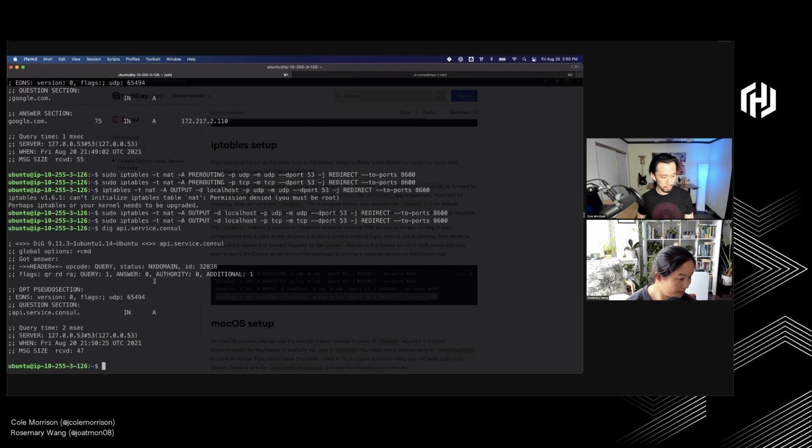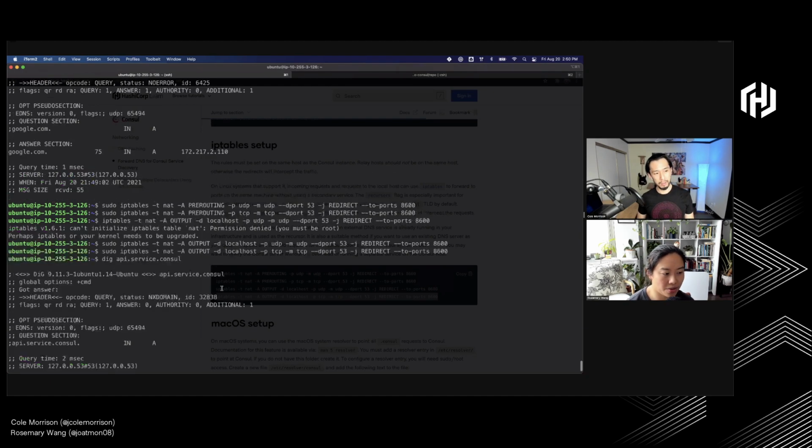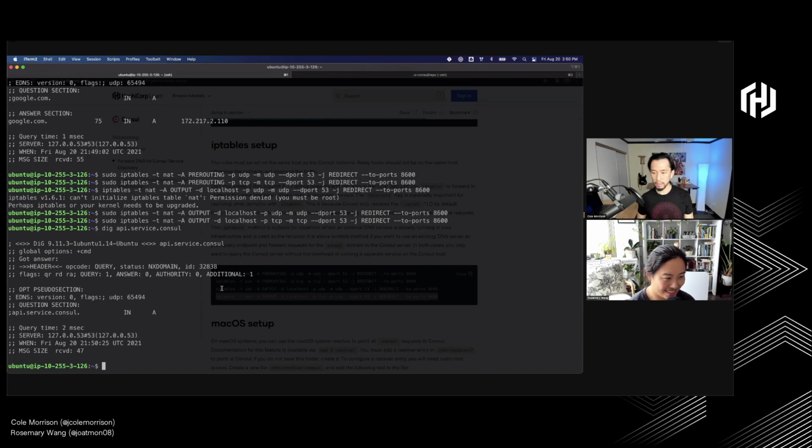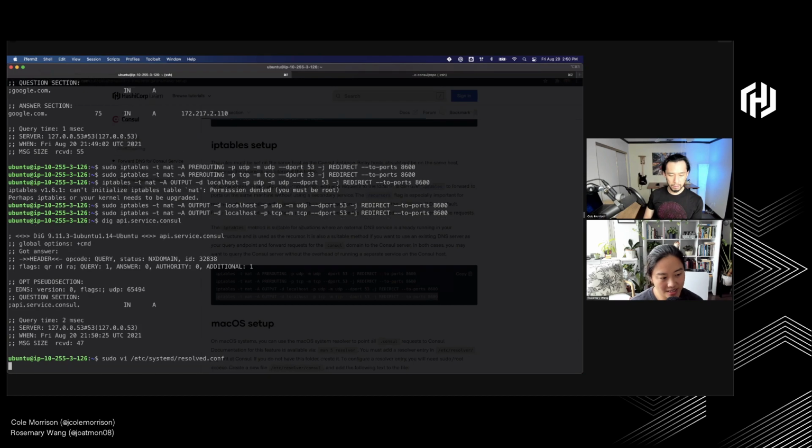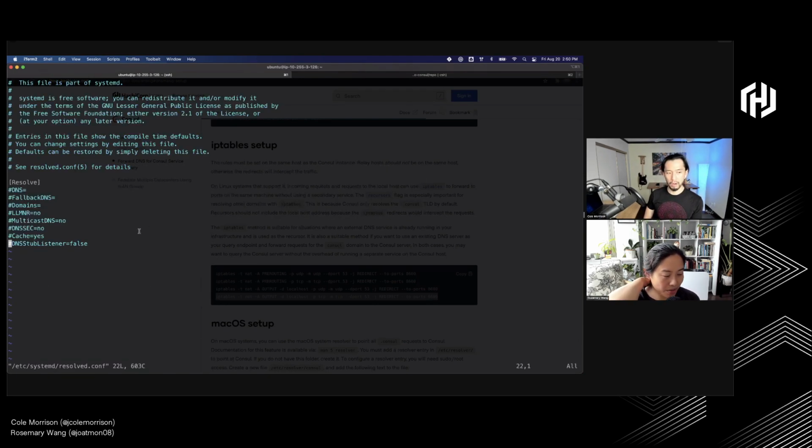Still nothing. I think it's that stub. It's that stub that's going to the EC2 internal. Yeah. I mean, we just disabled it though, right? I know. No, we didn't. We remember we re-enabled it. So this one right here.